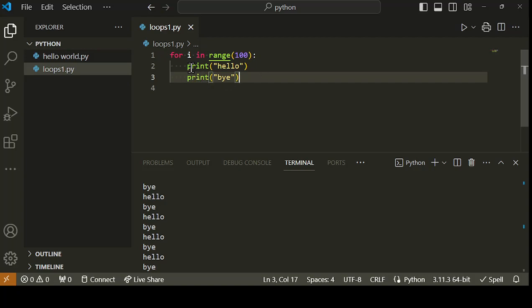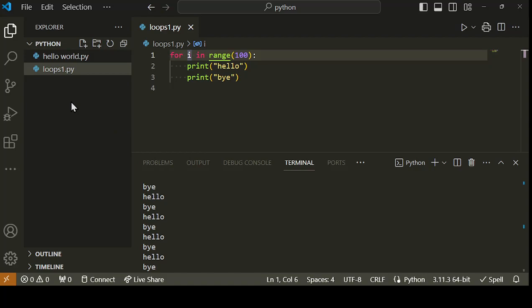I did mention very briefly this: we have here "for i in range", the word that comes after for, the i here is going to be a counter that will count up. So we didn't use it in this program, but we'll find a way that we can use it.